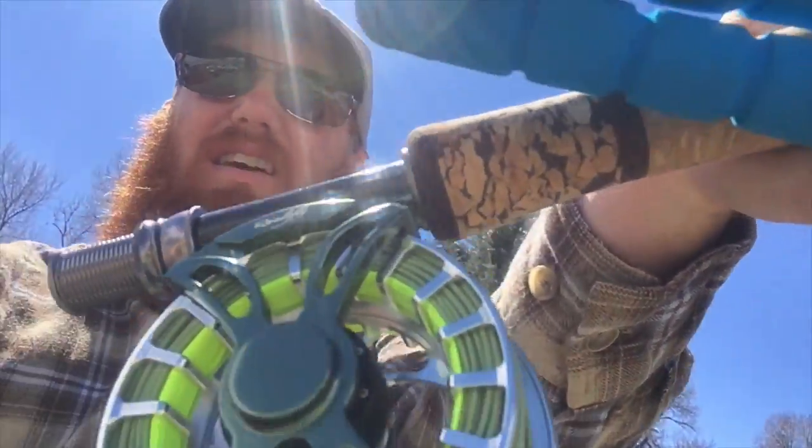I've done a little light fishing here and there, but not with my video camera. And I've caught a few trout here. Actually, I caught 7 one day in just a matter of an hour, so it's pretty good here. I want to try out the new rod, so here it is. It's that beautiful rod. We'll see how it does. I haven't fished it yet.